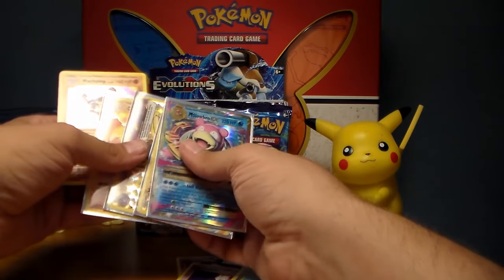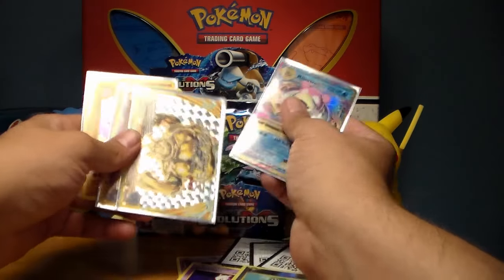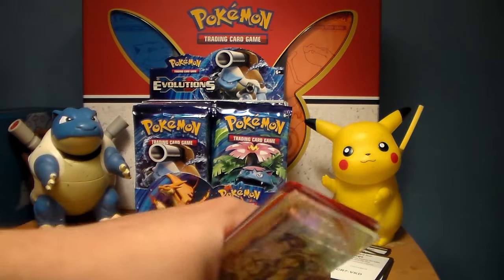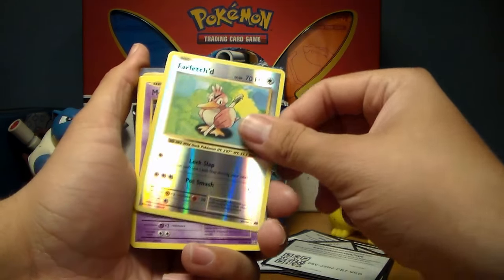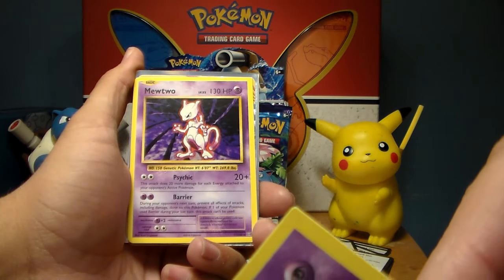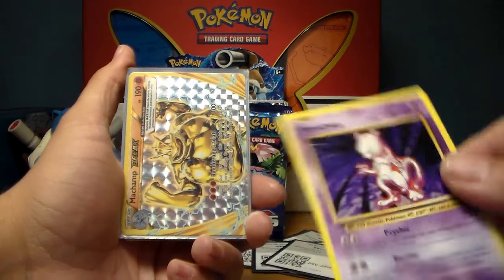That one's the best one by far. I need to put the Machamp. Okay, let's see here, guys. Here are the awesome cards I pulled today. I thought the Farfetch'd was actually kind of cool because it's a rare. I got a Mewtwo, but it's not cut right. You can see the square corner. And I got another Mewtwo, square corner.